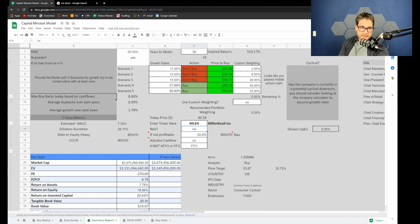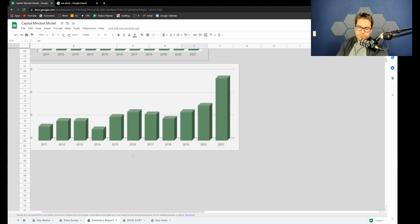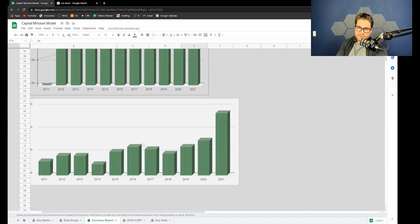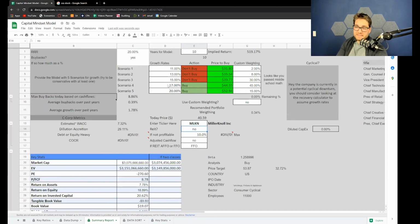So with regards to MLKN, let's take a look down here. Yeah, so definitely cash flows are being brought forward. So I'd be very careful because we see revenues are actually declining. So this cash flow is probably coming from payments secured previously, right? Sales secured previously. Going forward, I don't know. I'm not really going to trust this cash flow growth going forward. And even with that, you really don't have a margin of safety. So I'll give you the rating at the end.